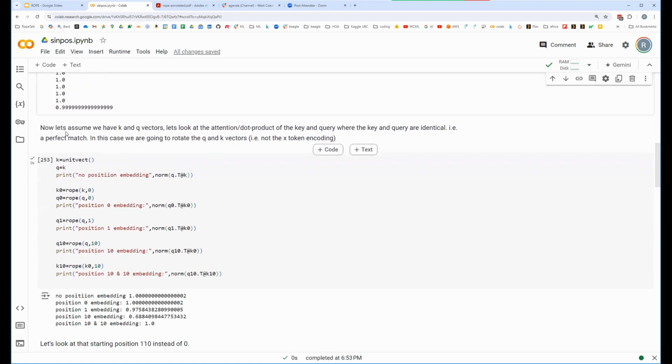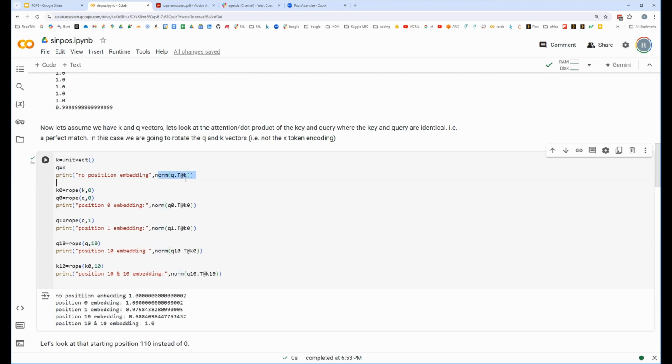Okay, so I wanted to play around a little bit with how these positional embeddings behave when you're doing dot products. At first I thought of it from the perspective of rotating the query and key vectors. Later on I look at it using the weight matrices, but for right now I just use the key and query vectors. A lot of this, I just pick a random vector, and the query is going to be a 100% match on that key. So the norm of these unrotated vectors is 1, as we would expect.